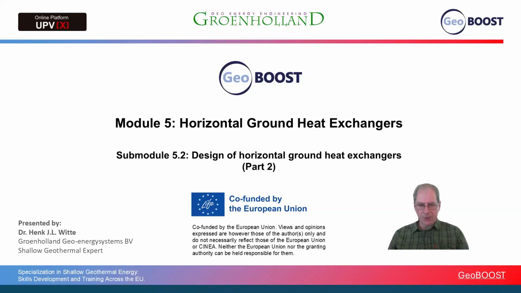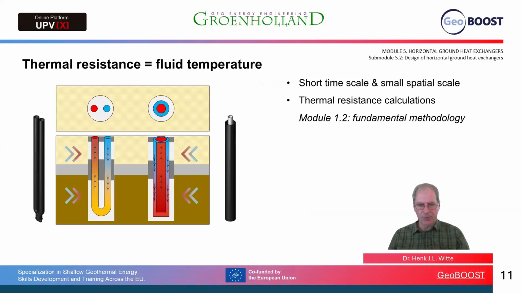We'll take a closer look at the heat transfer between the fluid in the pipes and the surrounding ground. As we saw in module 1.2, this was calculated as a thermal resistance between the fluid and the ground, because in that way we can include all kinds of different processes like the fluid flow in the pipes, the pipe resistance itself, interaction between the pipes, and interactions that occur in the borehole itself.